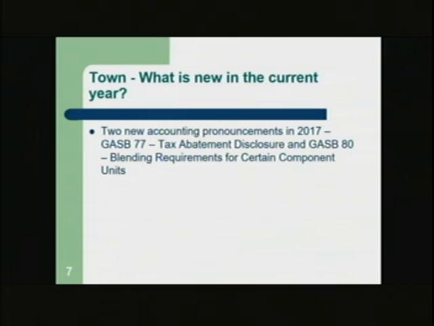I always like to make sure that people understand what's new or different. There is one additional disclosure this year, and that's on page 77, if you're following along. The GASB decided that it was important to the readers to have a better understanding of tax abatements and the nature of tax abatements. So this disclosure is new from what was there in the past. A tax abatement is where the taxpayer receives a benefit or a reduction in their taxes for doing a development here, compared to a tax increment financing agreement, where that money could in some cases be retained by the town for a specific purpose and set aside.